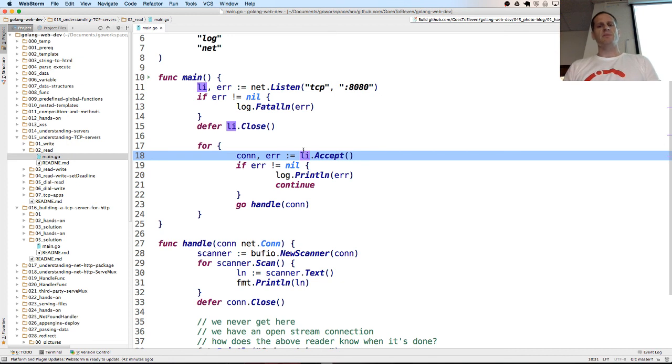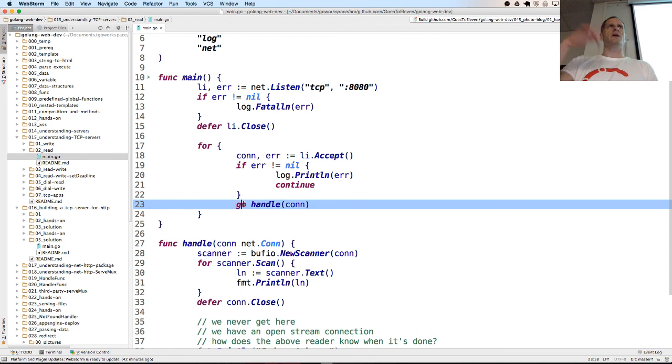Oh wait, the phone rings, I'm going to accept that, it gives me a connection, and then I'm going to do go handle. So go is a goroutine, meaning launch this in its own thread. Just kind of interesting. Don't sweat the details. Just sit back and enjoy the tour of the countryside. You're becoming acquainted with the countryside here. Later, on your own time, you can get on your bicycle or your motorcycle, your moped, or your car and go back and visit these places and get to know them more intimately. But right now, we're just taking a fast ride through the countryside and being exposed to the terrain here. So just take this all kind of casually, like show and tell.